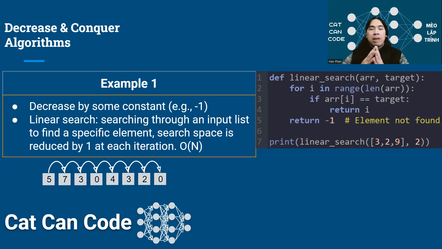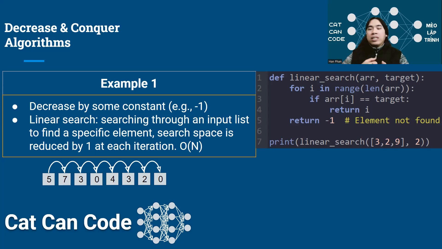I'm going to use a function to demonstrate the decrease by constant strategy. Particularly, I'm going to look at the algorithm called linear search. I have written a function in Python taking an input which is an array and a target, which is the item that we want to look for in the array. The linear search algorithm will search through the input list to find a specific element. As you can see in my for loop, I'm running through all the elements of my array and comparing each element to the target. If it's not matching, I will move on to the next element. Until I match the target, I return the index of that target. After the for loop, if I don't have any return before, I will return negative one — meaning I didn't find the target element in my list.